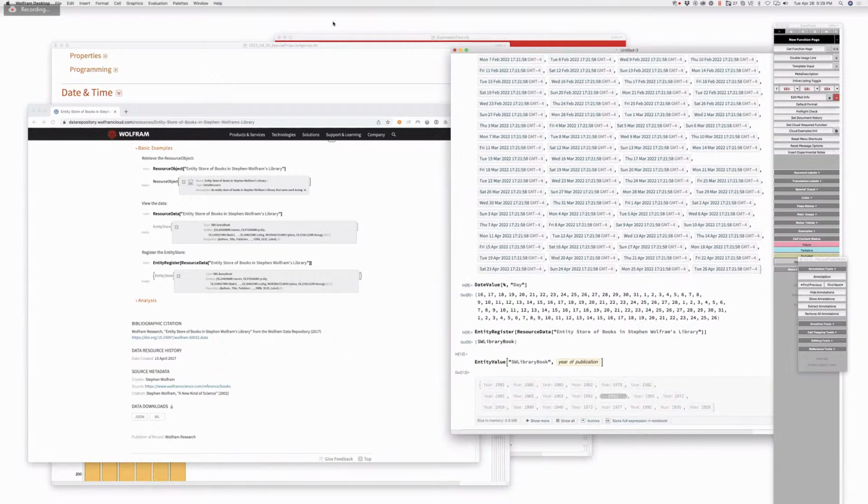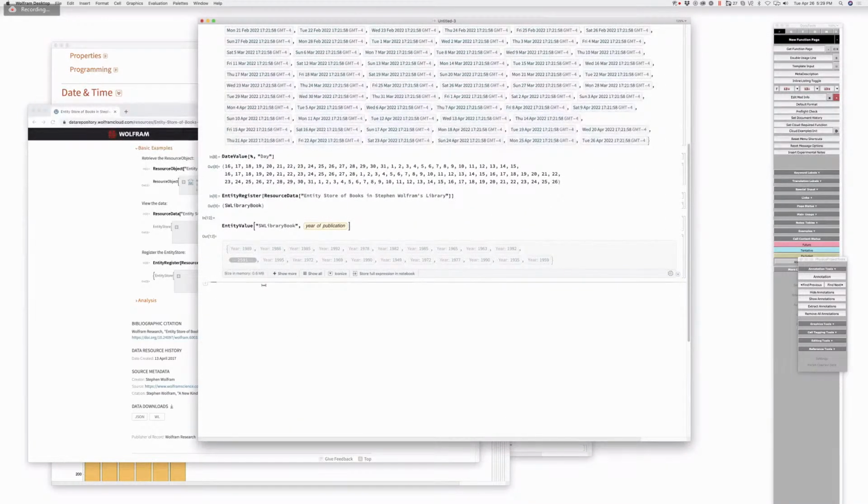Oh gosh, I have to look up properties here. Isn't it a library book? That was nice that came out. I'm curious now, if I format the whole thing, I like our new thing down here.